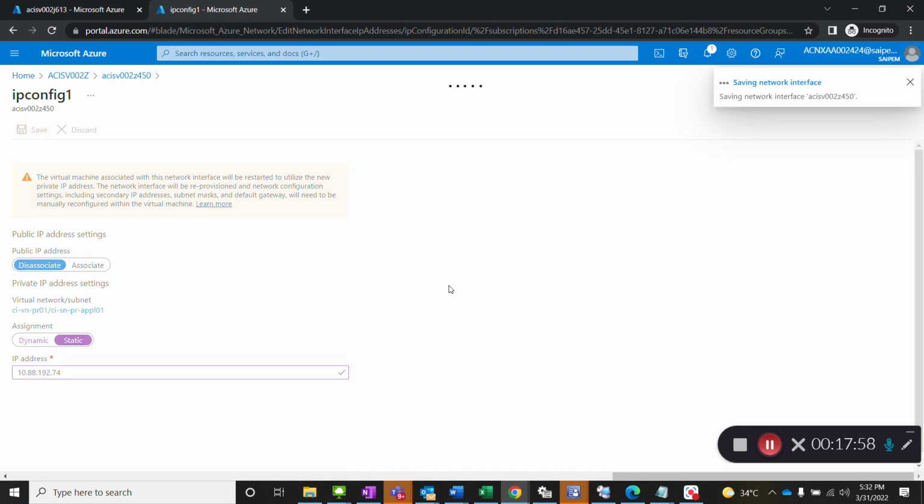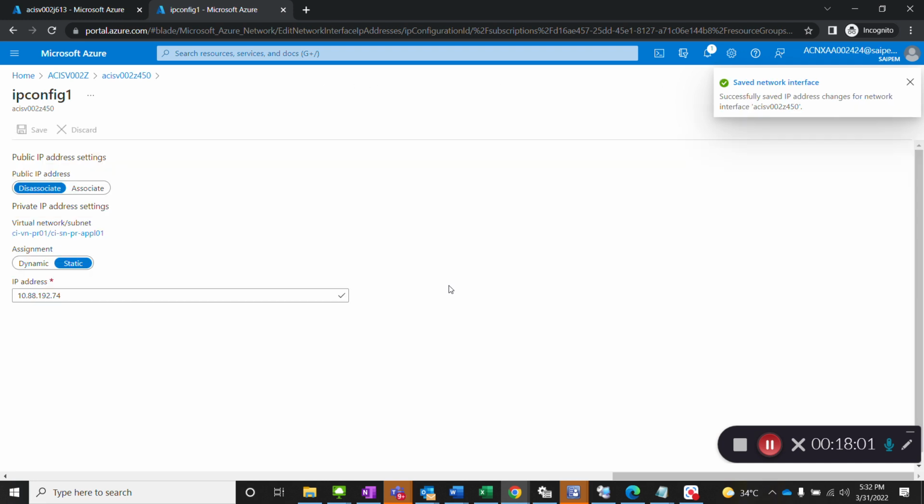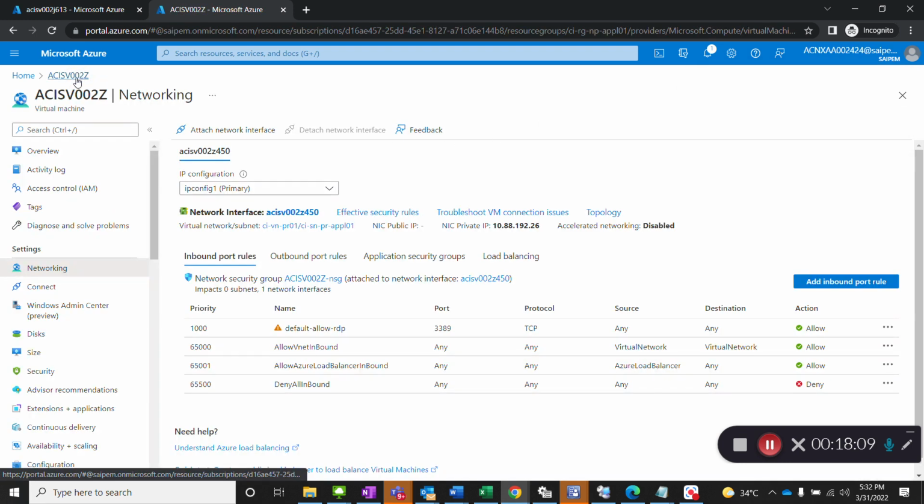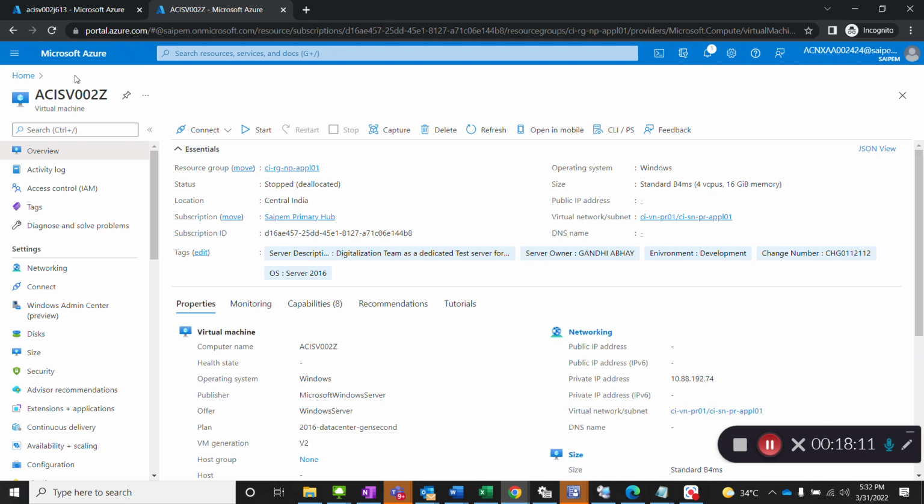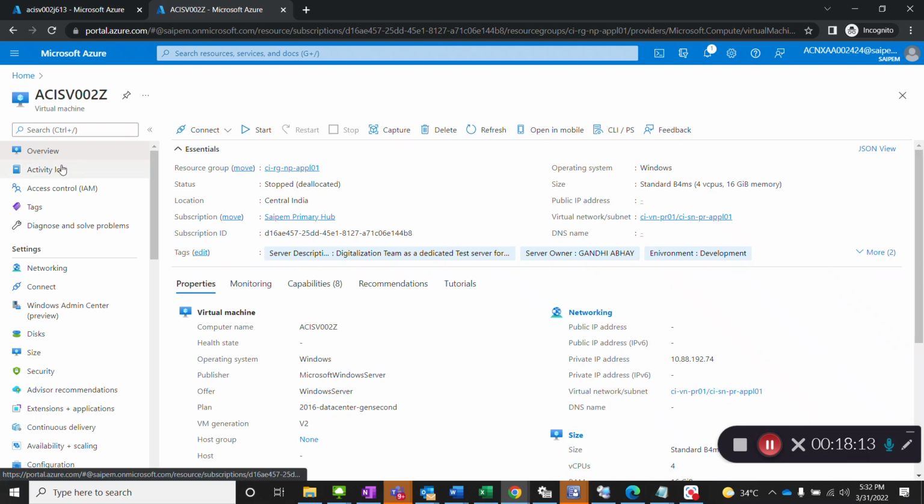Always need to give the static IP, or for this server only? Always it is static IP only. Okay. So for Azure, we don't have to go to the OS and assign the IP on the NIC. We just have to make it static here. Okay.